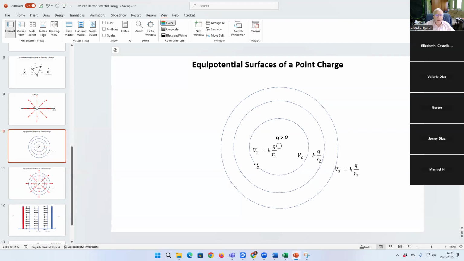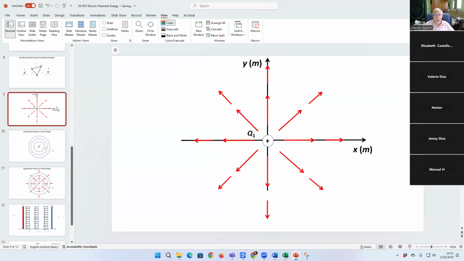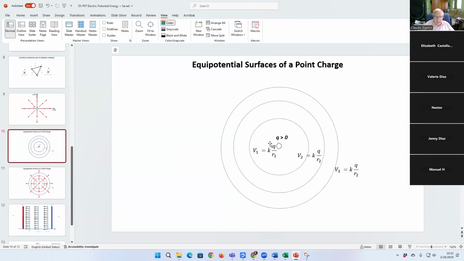Those are the lines of electric field, right? Electric field vector, which is this one. But we can also make a drawing. And here's my electric charge. This surface that you see right in here is the first equipotential surface, and it is given by KQ divided by the distance from the point charge.